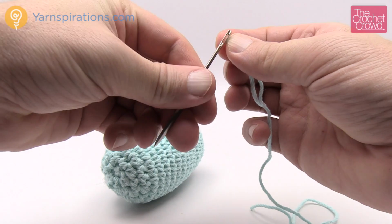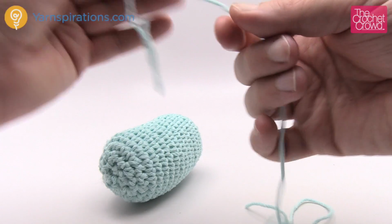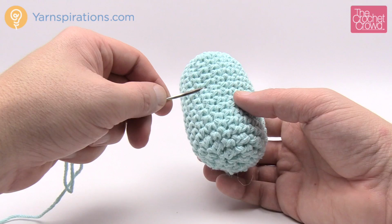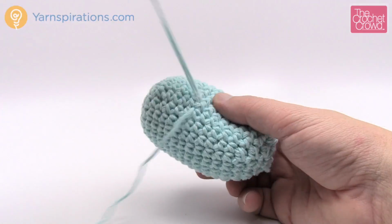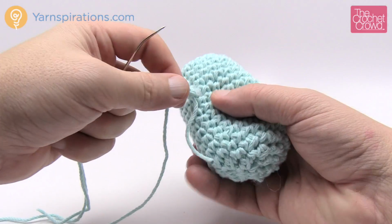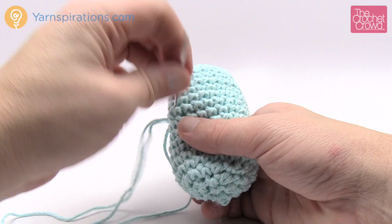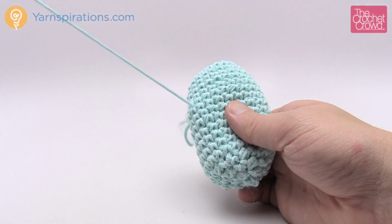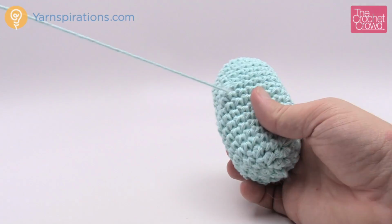And what I want to do is look at the photo and look where the neck is on this character, and you can just look, it's the small one. It's almost halfway up. So what I would just do is come in, just come into where you think it should be, and this is gonna make the neck. So just go through the eye of the needle. Okay, and in the same revolution just go in and out a few times. And what we're gonna do at the end of this revolution is pull it all nice and tight, and this is gonna create an indentation for the neck.